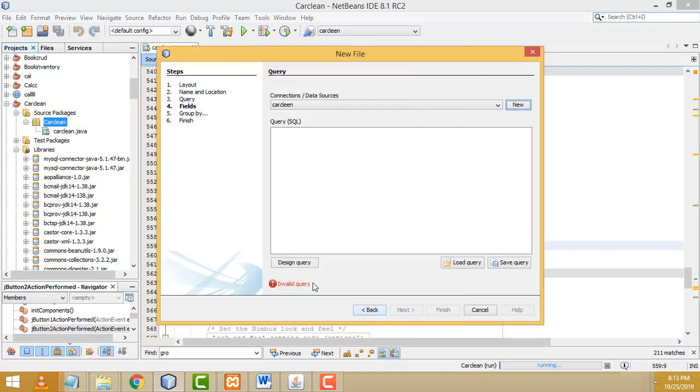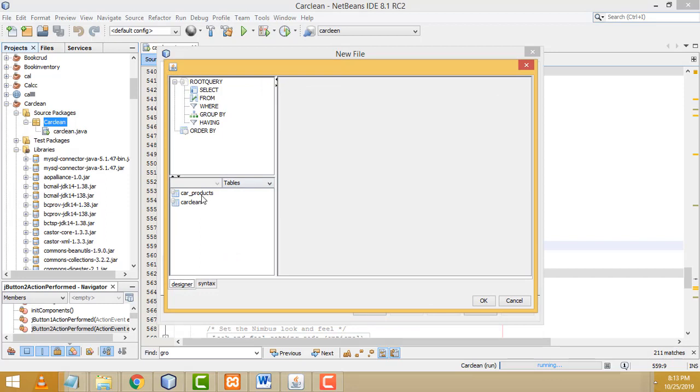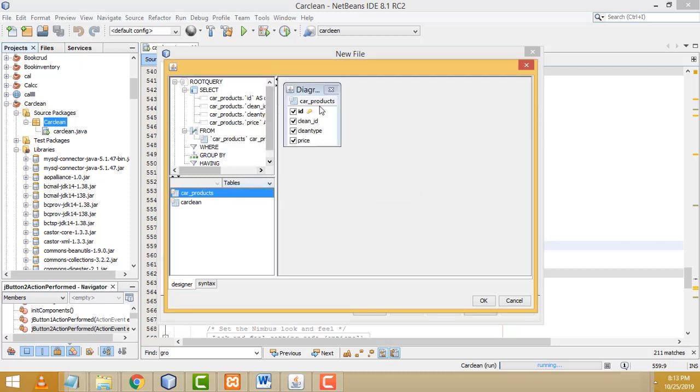You save this one. Then you have to go to the query designer. First I am going to get the table, this one, car products, right? Car product, double click on it, you have to get it here, not this one. Car product, price, type, and price, you will get it here, right. Later on you have to add the car key, subtotal and everything, right.